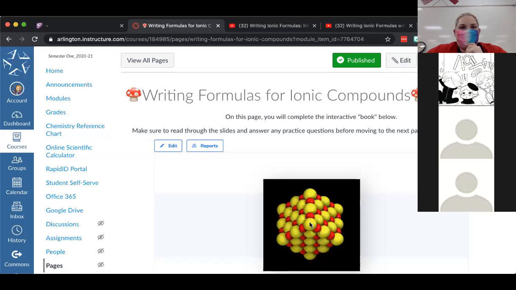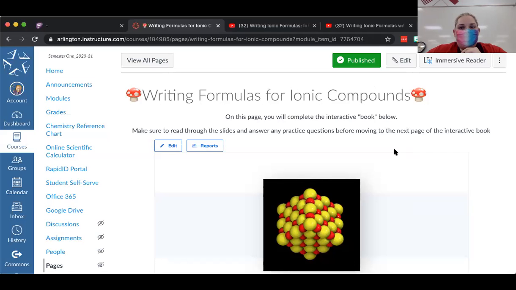We're going to be either given the name or we're going to be told, hey, write the formula that this metal and non-metal would make if they give us the symbols for them. So I'm going to go ahead and share my screen, and we're going to go through what's on Canvas. And then we're going to look at a video. We're going to do some practice problems together that are similar to what you guys are doing on your Google Slides assignment today, and check to see how we're doing with all this.